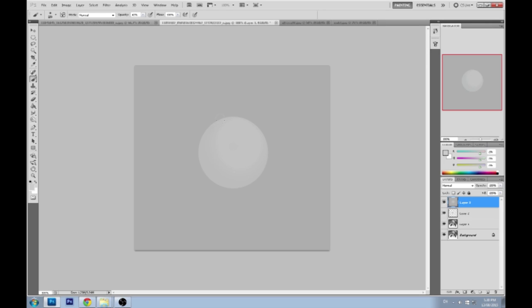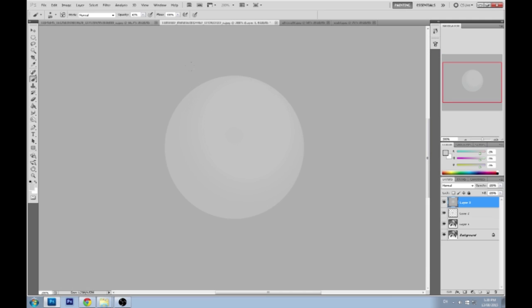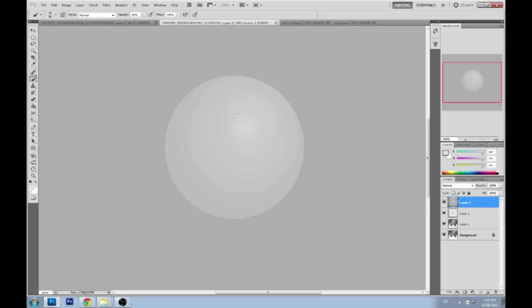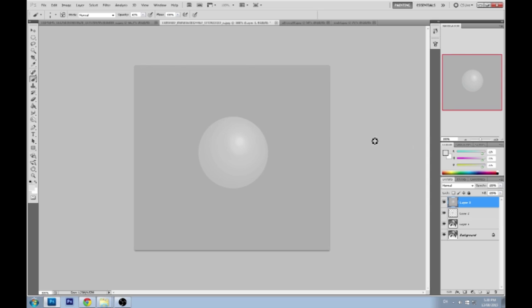So you see my brush is going to shrink. Watch, everybody watch. My brush is going to shrink and it's going to move toward the highest point. I'm going to do it a couple times. It's shrinking. I need to increase the opacity. It's shrinking, and it's reaching a high point. It's telling me if I were to get two pieces of tape and tape them on this, this point here is the highest point on this ball, and it's the point that is exposed directly to the light source that's coming from this edge.